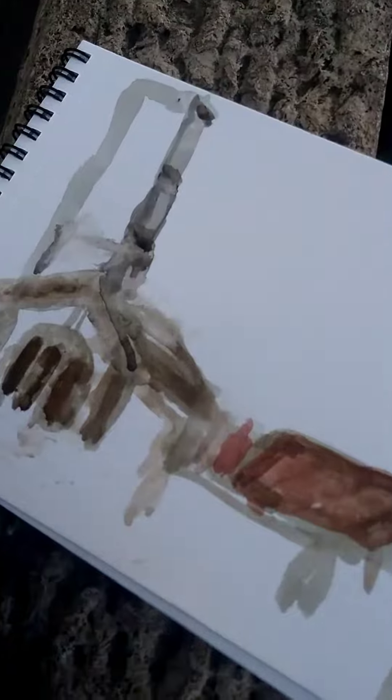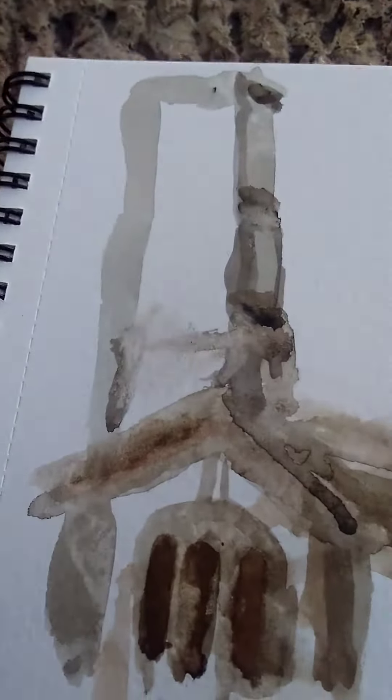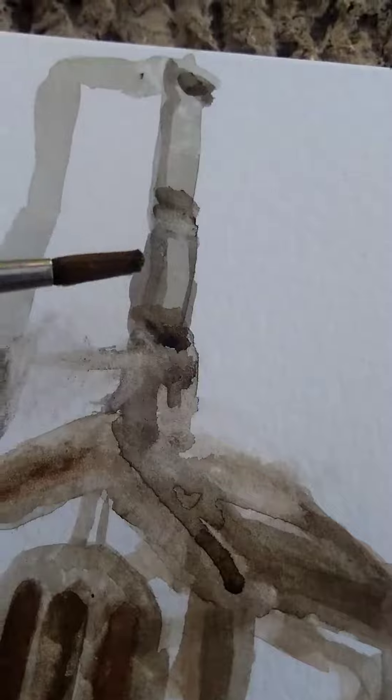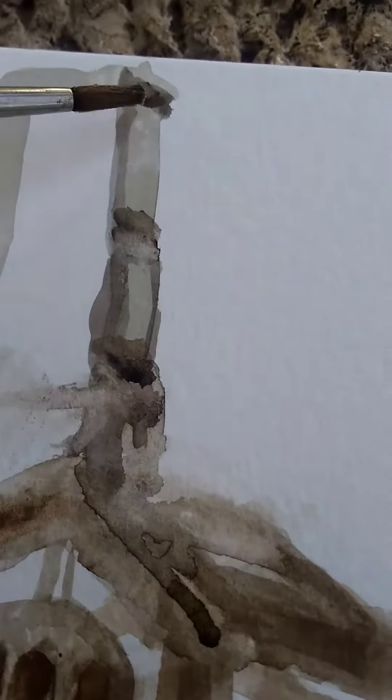I've started my painting and what I've got here is the church tower. Now I have two challenges when I do architecture, especially architecture that's old — one is getting the color of the buildings because some of them are really tricky, and the other is to keep one's perspective.